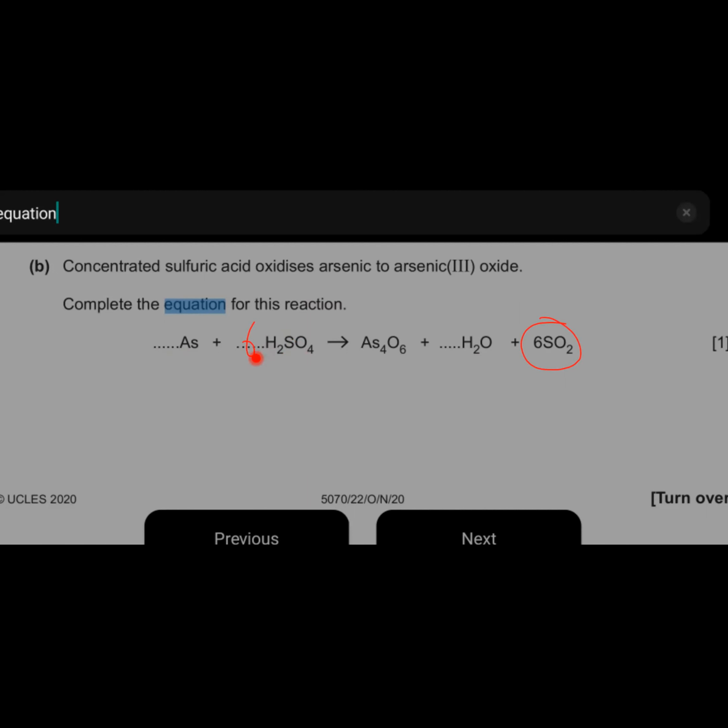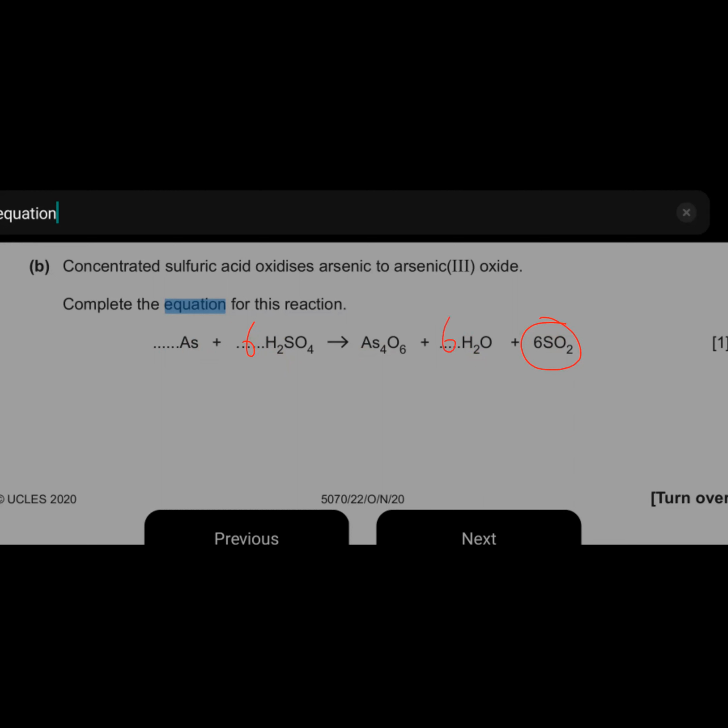And then we have arsenic, maybe 4. We can try that too. Yeah, because it won't be affected by these ones. And how do you check the hydrogen? Because among the reactants, only this compound contains hydrogen, and it contains 12 hydrogen atoms now. And here on the product side, we find our hydrogen only here, right? So if you multiply that also by 6, you get that balance, right?